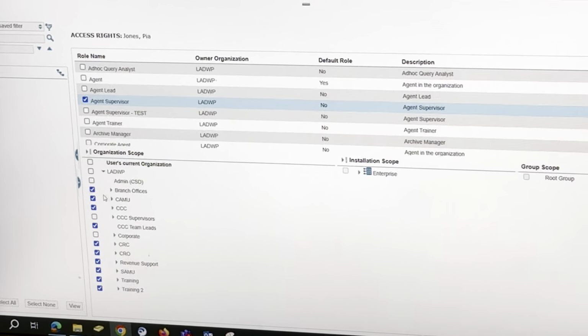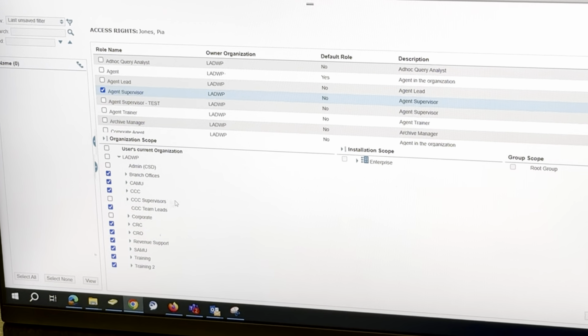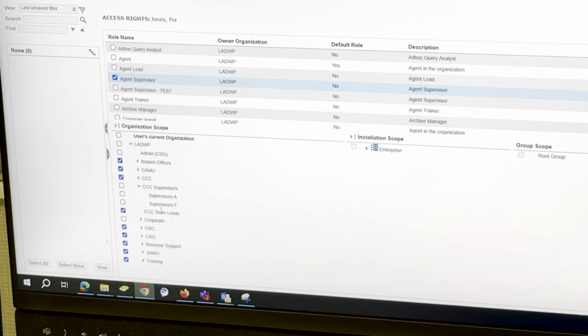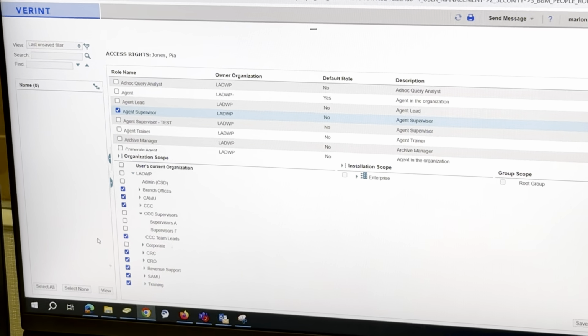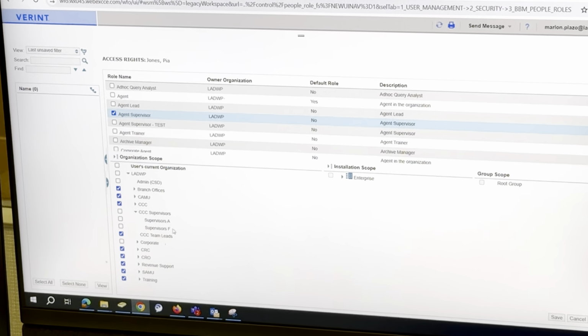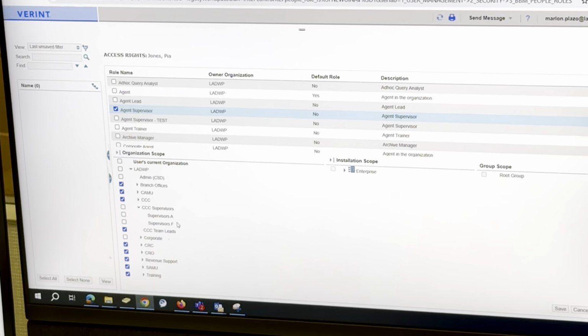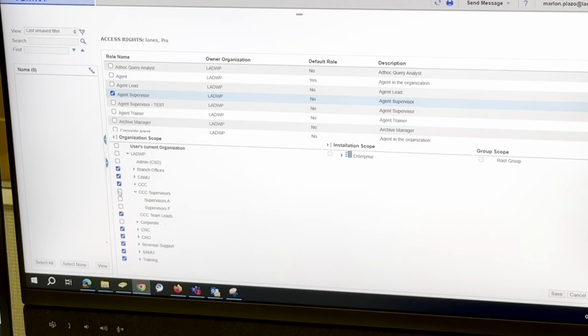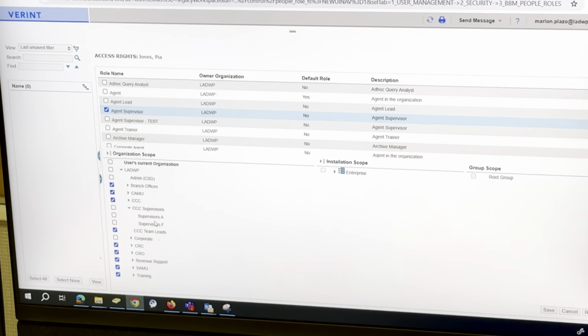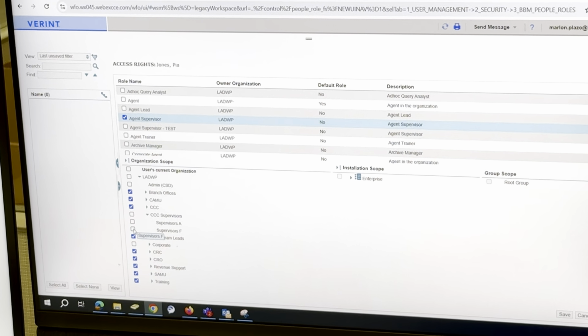You just give them everything except the CCC supervisors, because there are two levels of supervisors. So an F wouldn't be allowed to look at an A, but an A can look at an F. So if it were a supervisor A, you can just check this, and if you check this, it does both subfolders. Or you can just check that one.